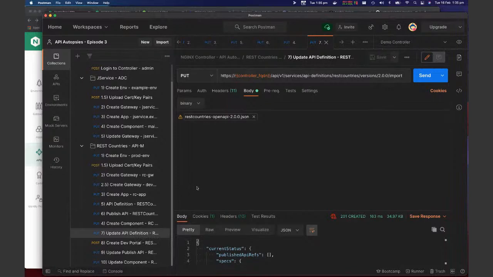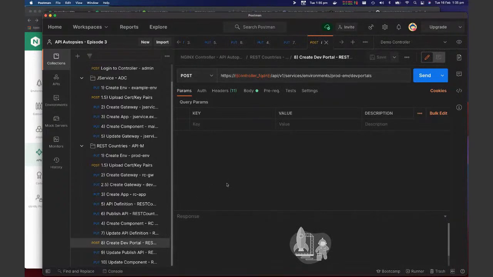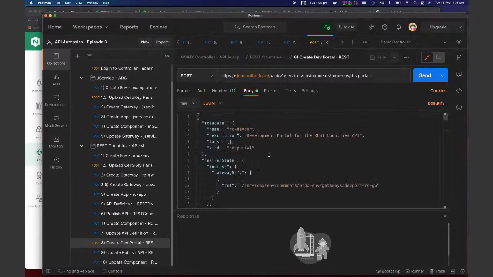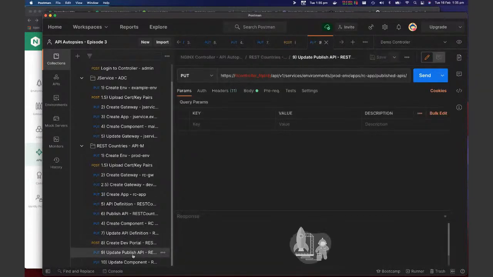Sorry. Yep. So before we do that, one other example is we want to show a dev portal. So you remember in the Open API spec, we referenced that there's a lot of documentation that can be added, and we want to have a nice way to view that. So development portals have been added to Controller and API management as a feature you can deploy yourselves. So I'll deploy this dev portal, and then I'm going to update our published API.